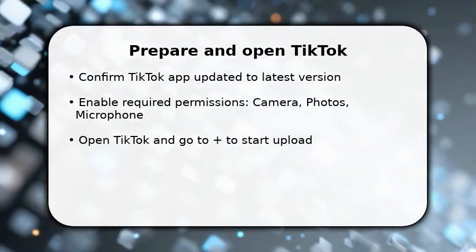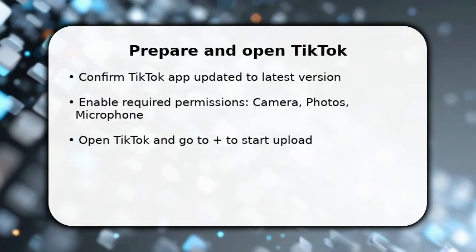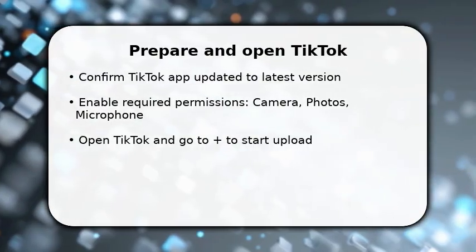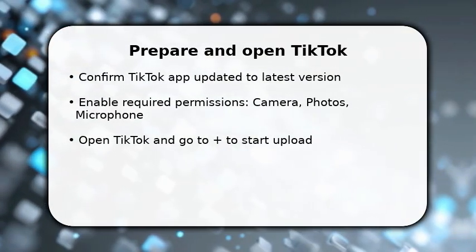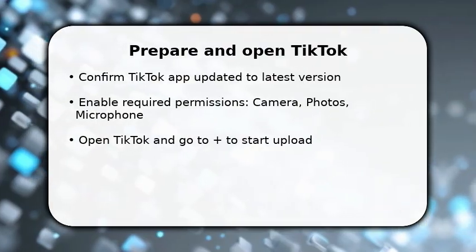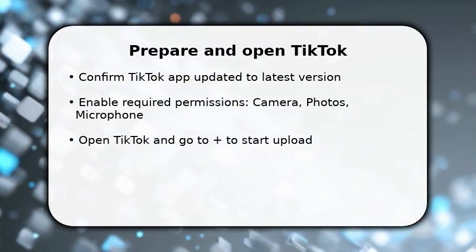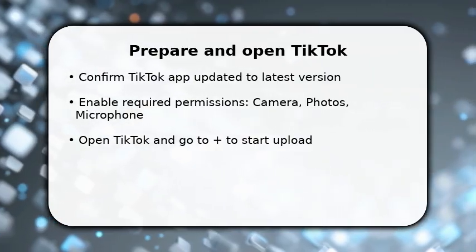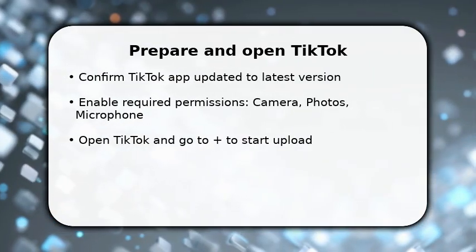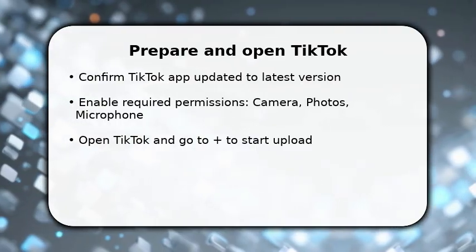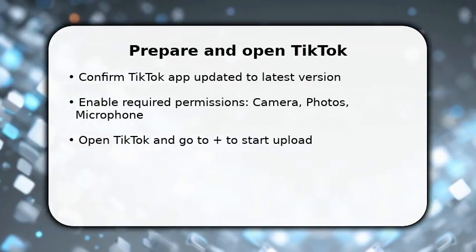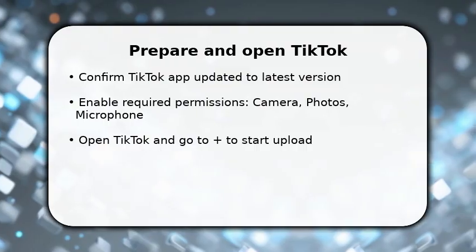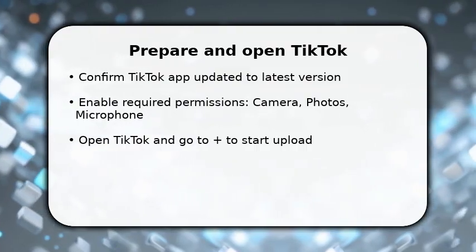You start by making sure the app is updated and permissions are granted. This avoids import failures. Once done, tap the plus button and choose Upload, then select the live photo from your camera roll. You need to convert the live photo to a short video clip, so TikTok accepts it. This also preserves motion. If your live photo doesn't appear, make sure you're viewing all media rather than filtered albums before continuing to the editing step.